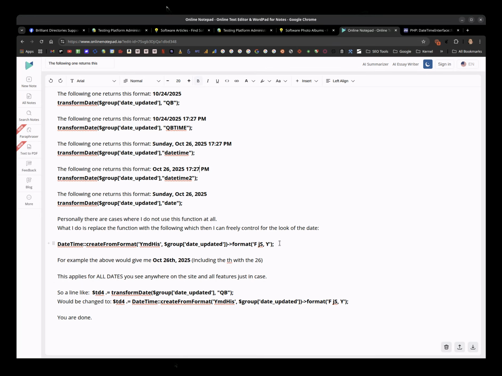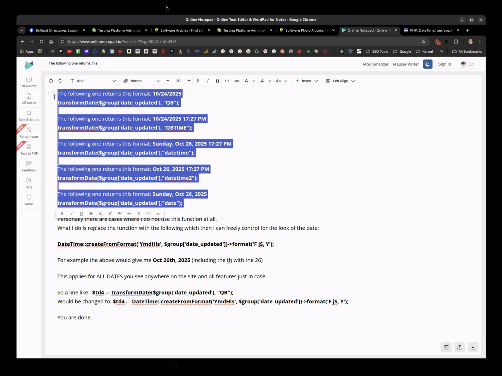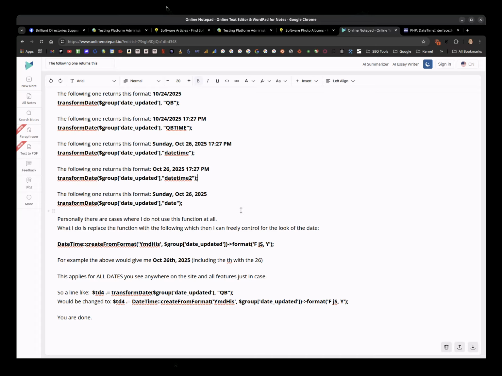For specific cases where you actually want to control the exact format and you don't want to rely on these ones here. For example, I had a case where they actually wanted October 26th with a suffix in there. You would need something like this. You're like, holy mother of, don't worry about the whole monster. What you want is to only change this here, which is the variable that's changing, and then the format of this would be this part. And I'm still not getting it. Yeah, because this part is more of a developer kind of thing.